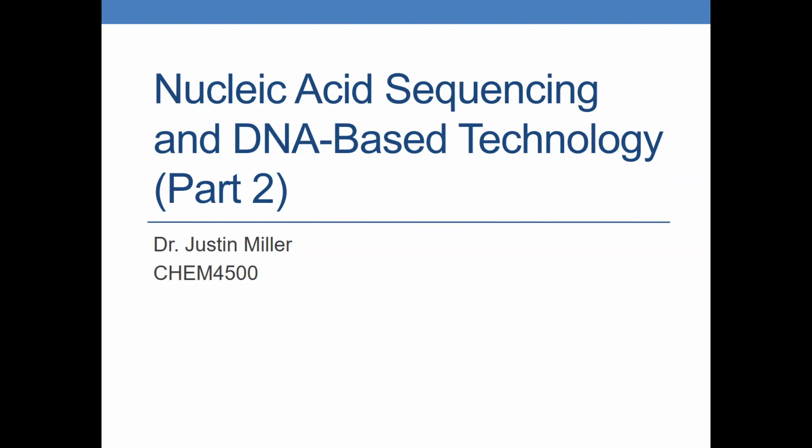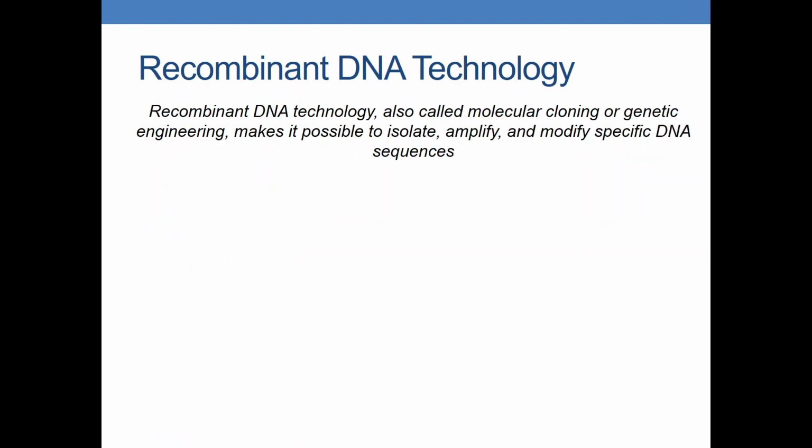So here, we're going to jump right in and turn our attention to that question. The methods that we will talk about fall under the umbrella of recombinant DNA technology. First, before we really talk about this at all, I want to just give you a definition. What is recombinant DNA technology? Well, it is a set of methods that makes it possible to isolate, amplify, and then modify specific DNA sequences. Recombinant DNA technology is often called molecular cloning or genetic engineering, so you'll hear it referred to by different names.